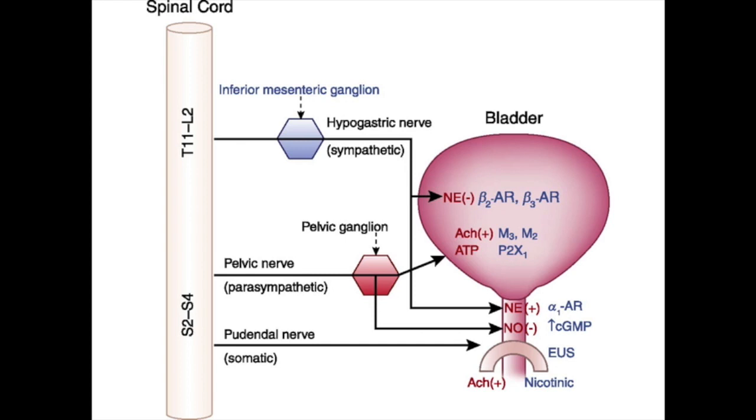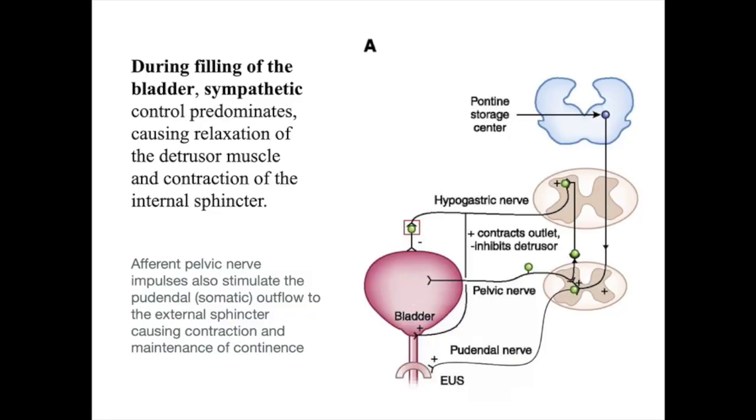I just brought it for you to remember that we are not only talking about direct connections, but if you have any drug that stimulates, for example, adrenergic receptors, you may have an effect on the micturition. Likewise, if you have a drug that has a cholinergic effect, you can act also on this. So the receptors are for us to consider. So let's put this in a more simplified and summarized version.